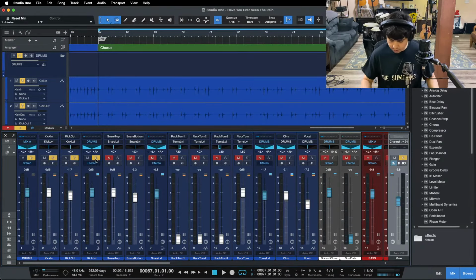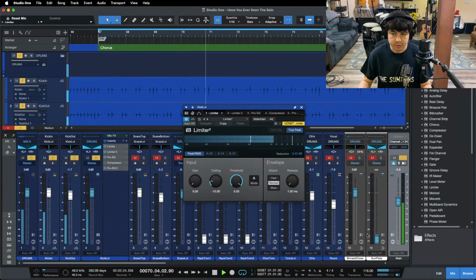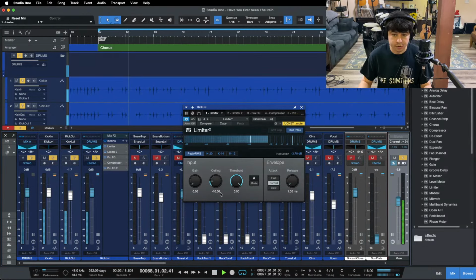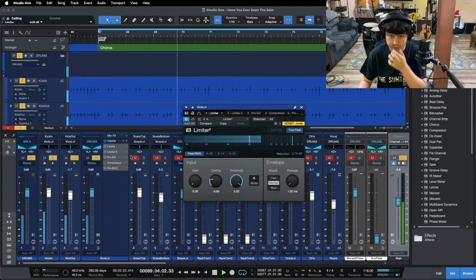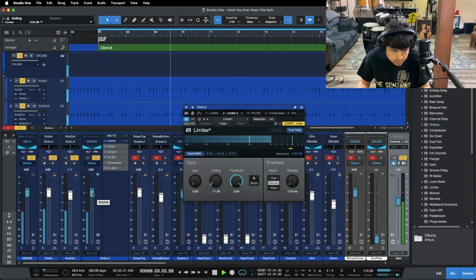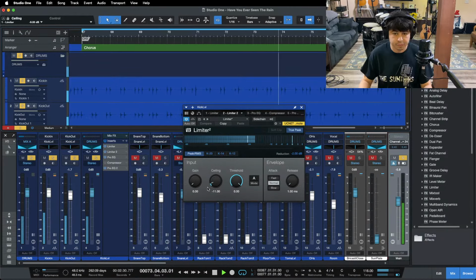Let's take a look at our kick drum to start here. Limiter at the top of the chain. We're going to pull that back for sure. So let's go. These days I really like staying under 3 dB. And then we'll do another 2 dB here. Some audible limiting, but it's okay, I think.